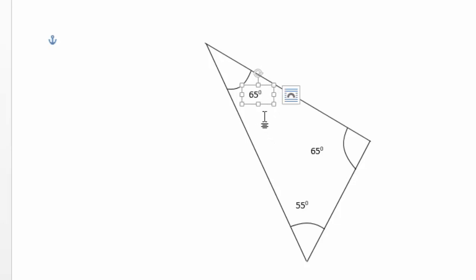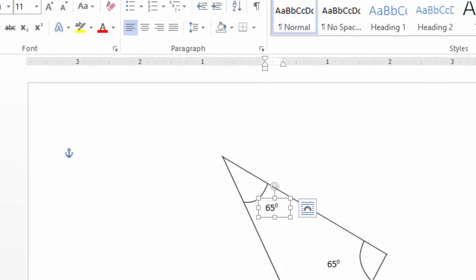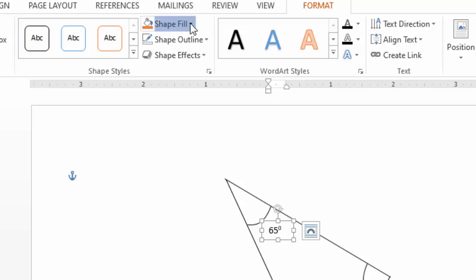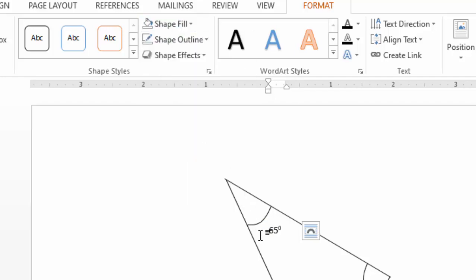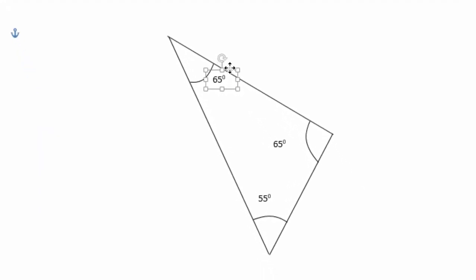You can as well change the background color of this text box to be transparent, or change it from white color to transparent. So when it is in this state, click format, under shape fill, say no fill. And now you can see it cannot block anything even if you move it.